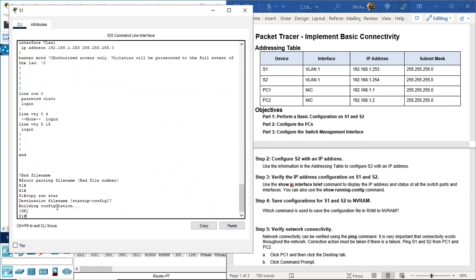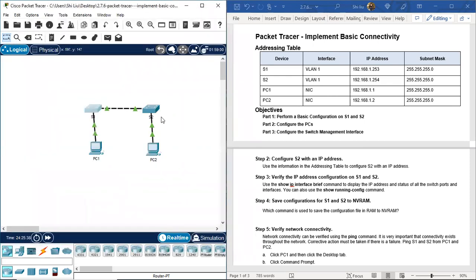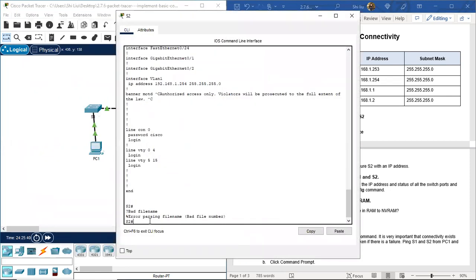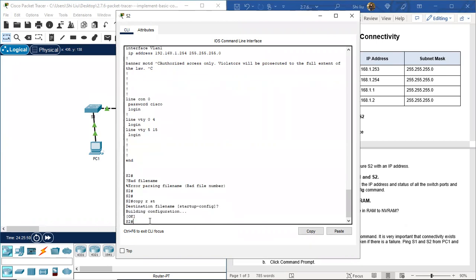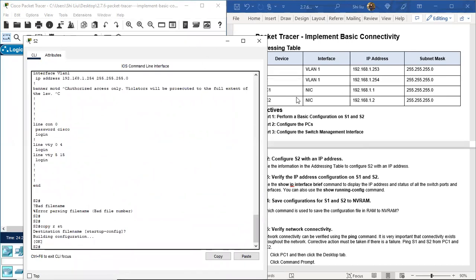Yes. And S2 as well: copy running-config startup-config. I use a different short version of the command. So we finished the IP address configuration on the switches.